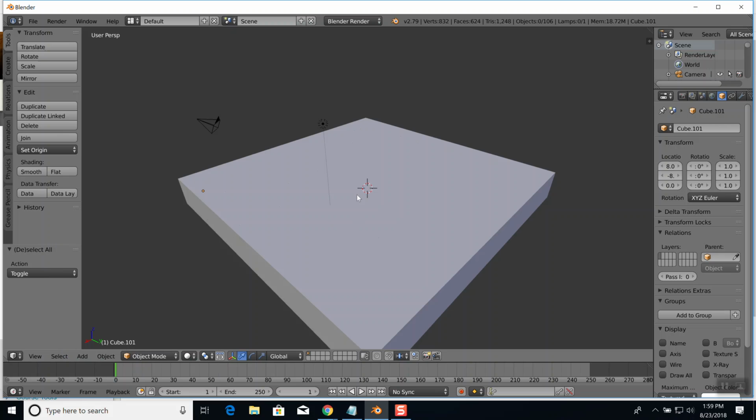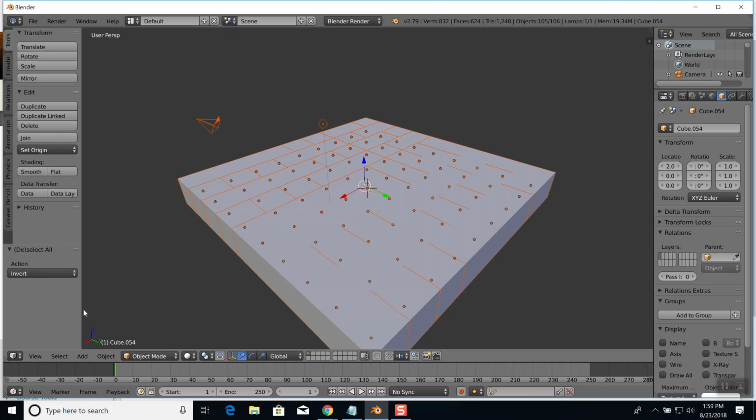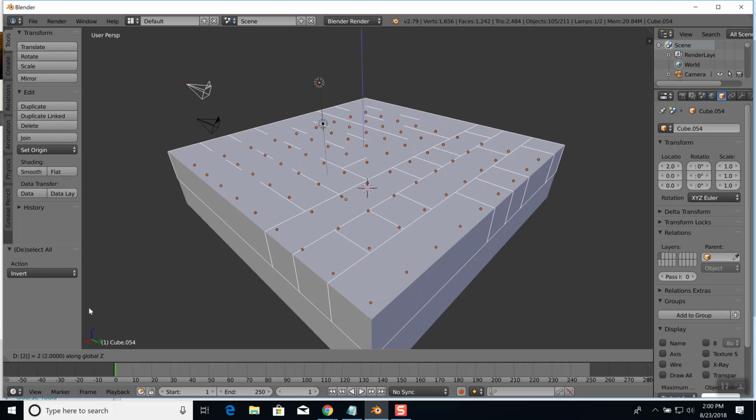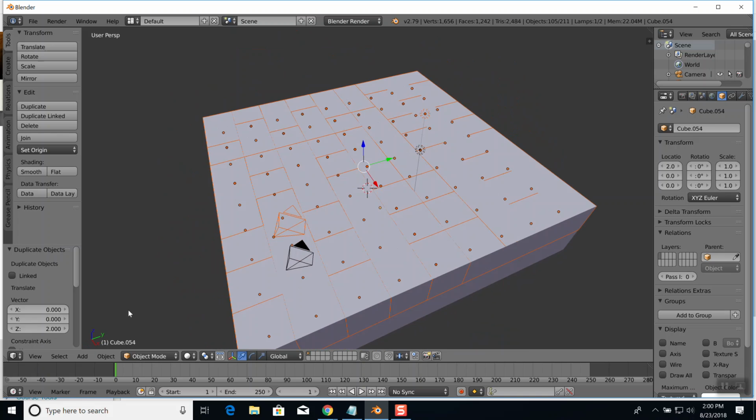So if I have this selected and I choose inverse, that's kind of a nice feature sometimes. You choose the inverse, it chooses everything else except for that one you got selected. And now if I did Shift D and did GZ2, enter, that's bizarre. I must not have had it selected right.